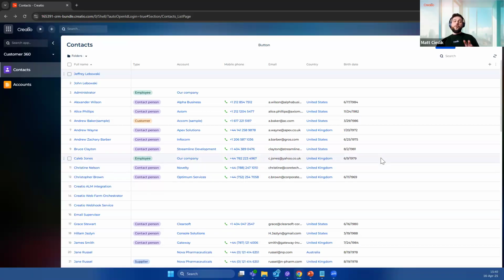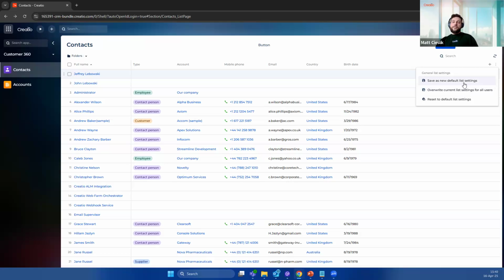Also, for the lists themselves, you as admins, now, in the settings of the list components, we have added one additional functionality to save the given view as a default one.